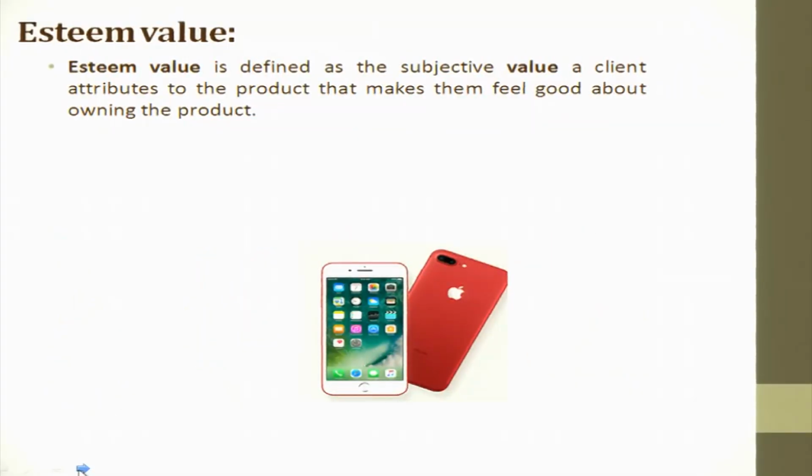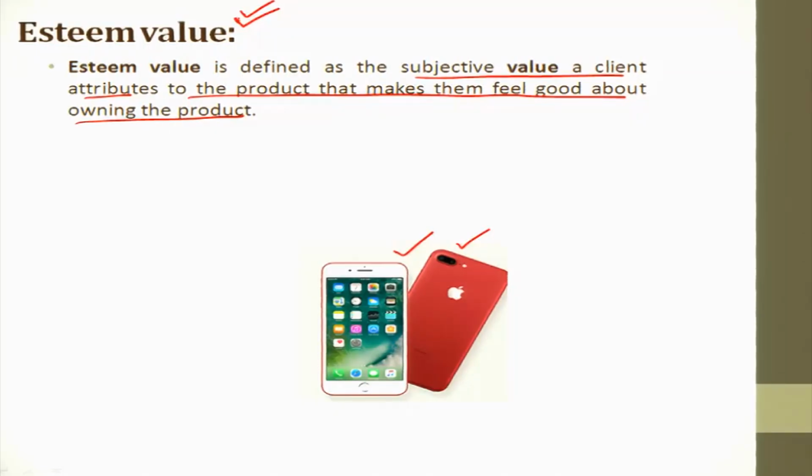Next is esteem value. Esteem value is defined as the subjective value a client attributes to the product that makes them feel good about owning the product. The brand value, the Apple, iPhone, Mac computers, for example, Apple is a good example of a product that contains a high esteem component in the value of the products of the company manufacturers. Look at the MacBooks, iPod, iPhones, all these products have a use component. Functionality is very good, but the price people are paying is also for the esteem value. So the people who like to work on Apple products also have this esteem component in them. They own Apple products, they take pride in showing off the Apple logo sometimes.